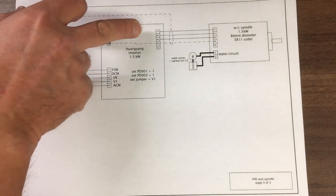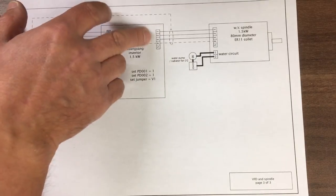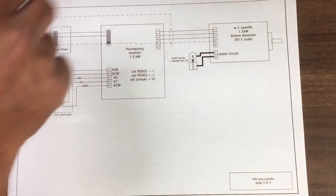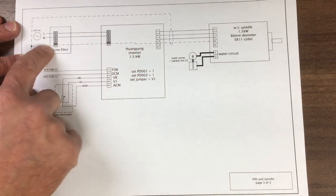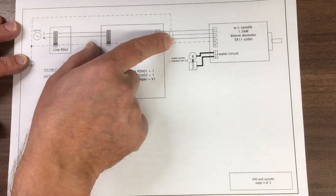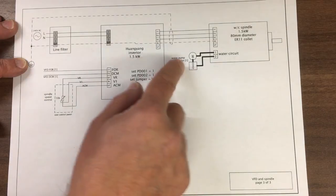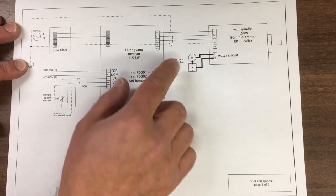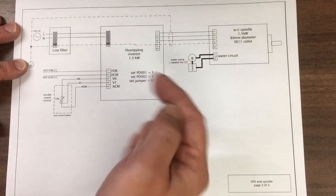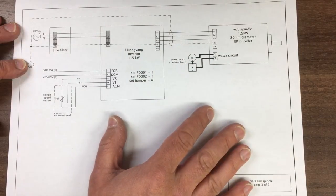And then the outputs to the spindle, we've got 3 of those, which are the 3-phase UVW that go onto the motor. I've also got an earth coming back, which earths the main body, which is this one you can see here, and then there's a shield around that back to earth as well. And then finally we've got the water circuit here with the pump, radiator and so on going through that system there. And those are activated via the buttons you saw on the first sheet, sorry, that are on the user control panel.